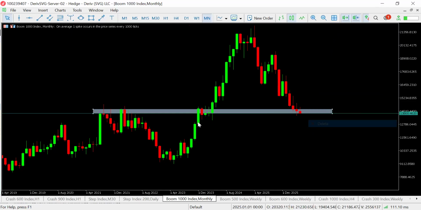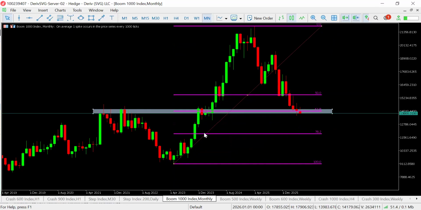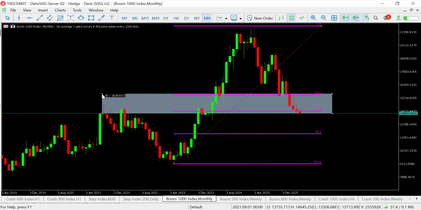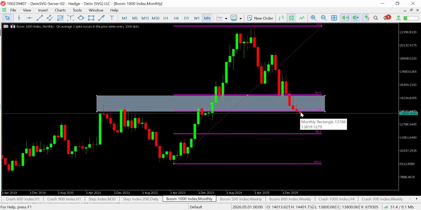Another reason is that if I add my Fibonacci retracement from the swing low all the way to the swing high, you can see that price is currently playing within the Fibonacci retracement golden zone. If I extend this, that's the zone between the 50% and 61.8% mark. So I had to get out of this trade. But even from what I'm seeing now, sellers are still in control even at that zone.